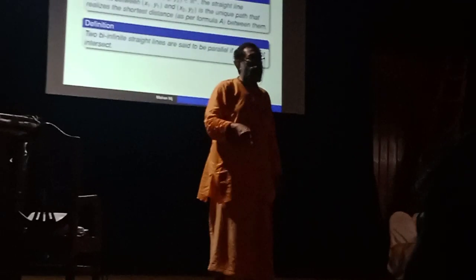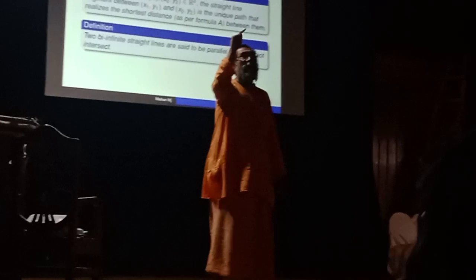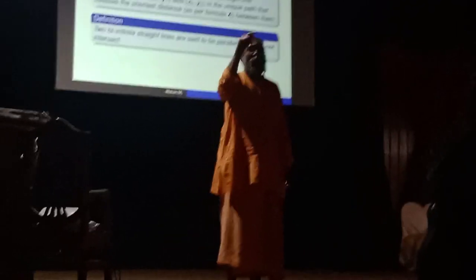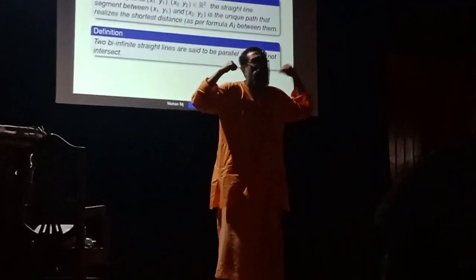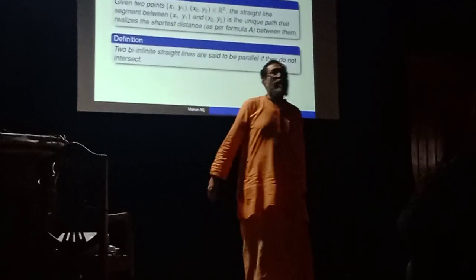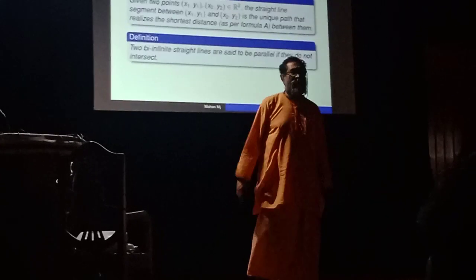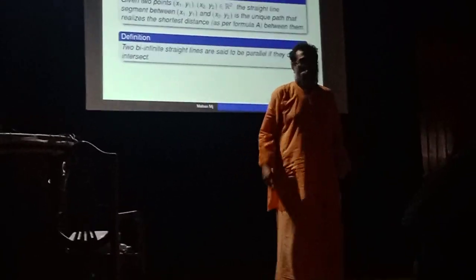So in order to be parallel to that, in this model, ds square equal to dx square plus dy square, the other line through another point p, what does it have to be? It has to be (y minus y1) by (x minus x1) equal to m, where m is the slope. It doesn't have a choice. So once you impose that the metric, the way you measure distances, is ds square equal to dx square plus dy square, you don't have a choice. The fifth axiom is forced on you.